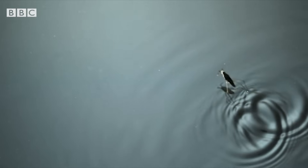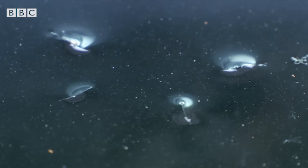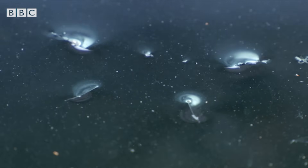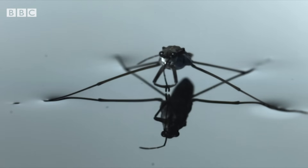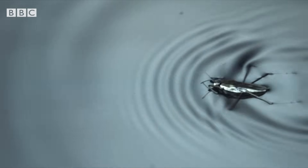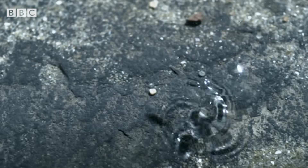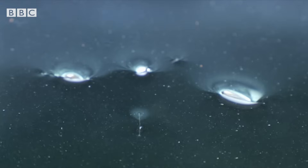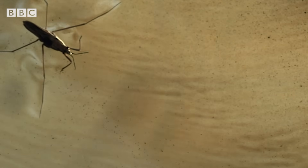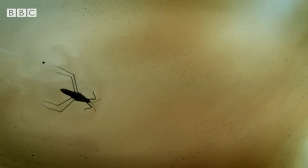It's this elastic membrane that allows the water strider to stand on the water rather than sinking into it. He's also using that elastic surface tension to catapult himself across the pond at the equivalent of about 600 miles an hour. In coloured water, we can see the force of the strider's legs as they push across the surface.